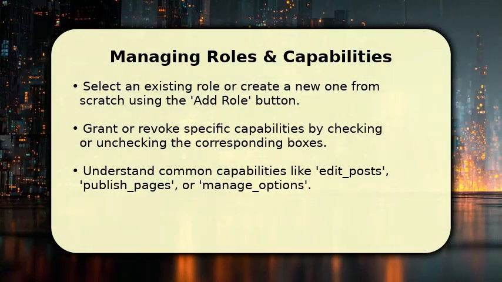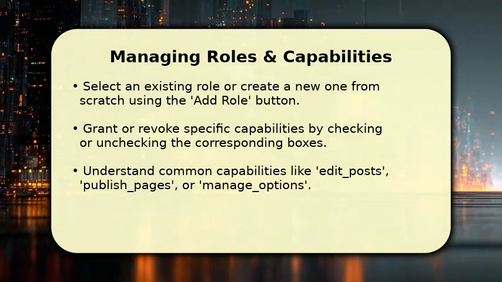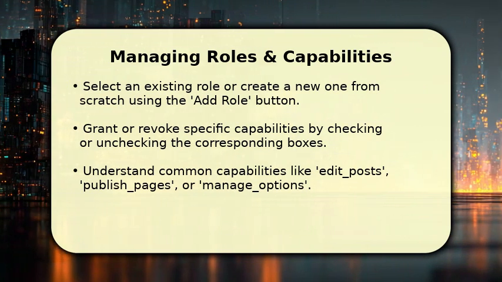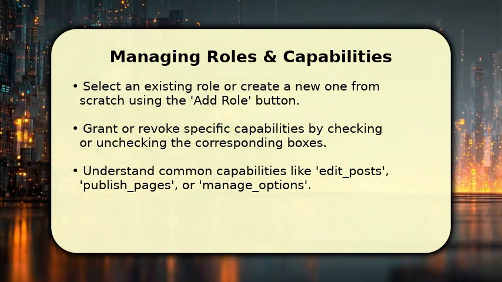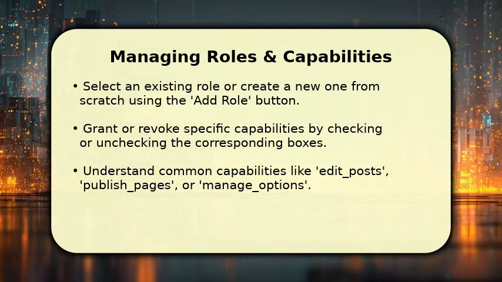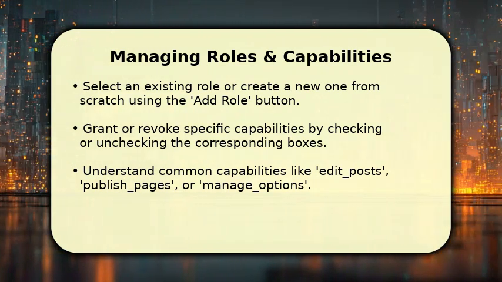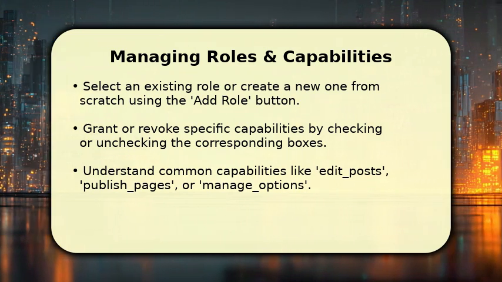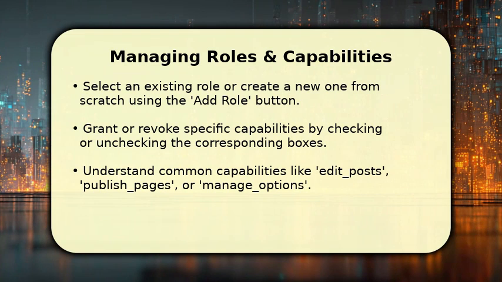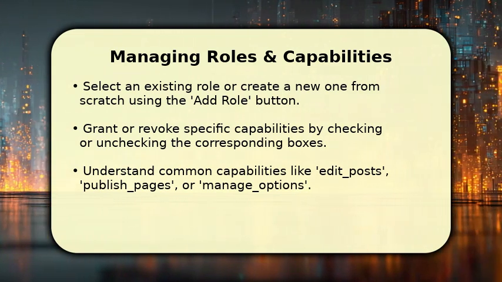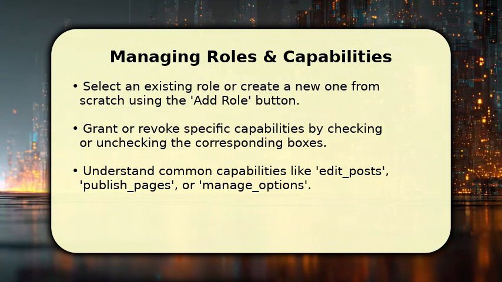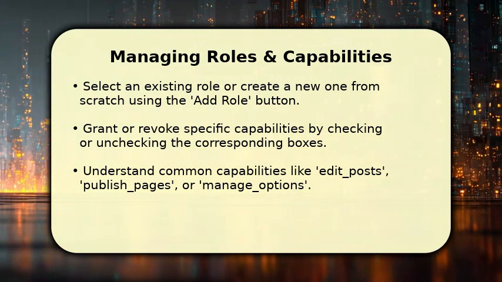Once in the editor, you can select any existing role from the drop-down menu or create an entirely new one by clicking Add Role. Below, you'll see a comprehensive list of over 200 capabilities. Simply check or uncheck the boxes to grant or revoke specific permissions, such as edit posts for content creation or manage options for administrative tasks. Always remember to click the Update button to save your modifications, ensuring your changes are applied across your site.